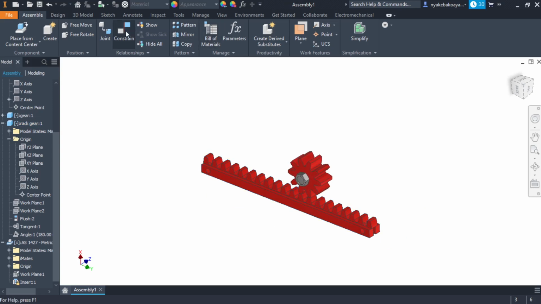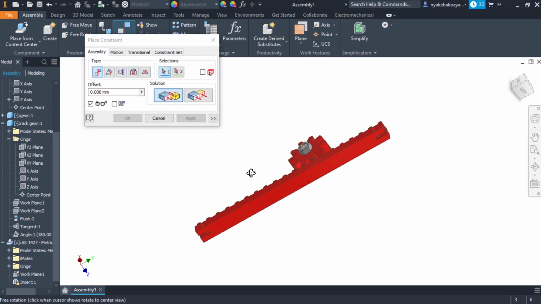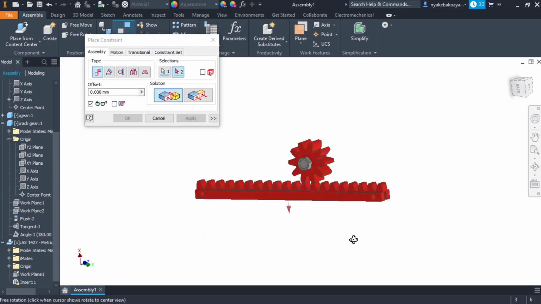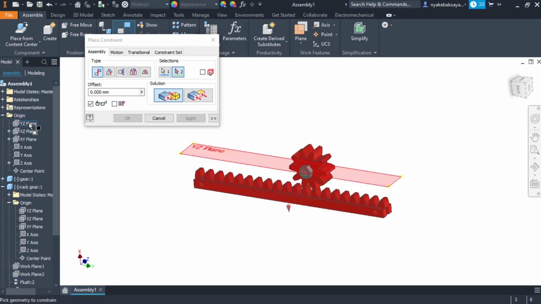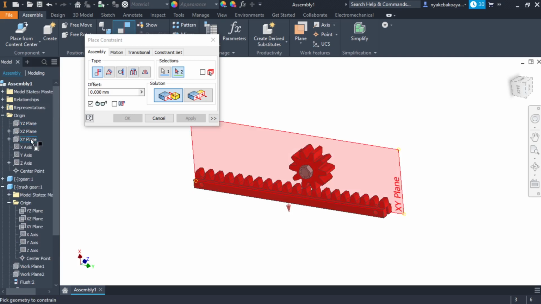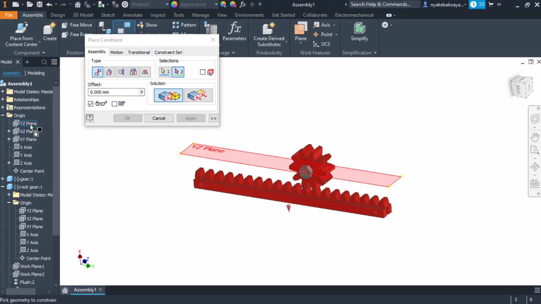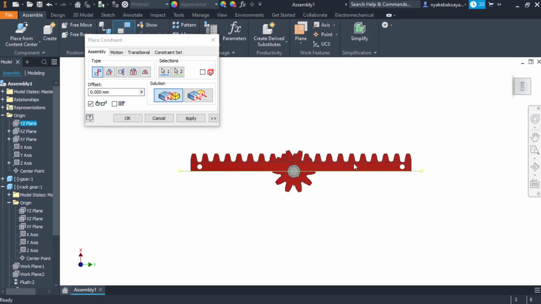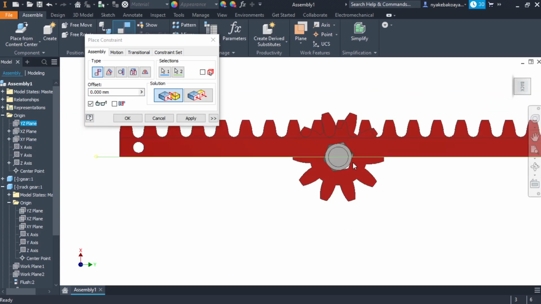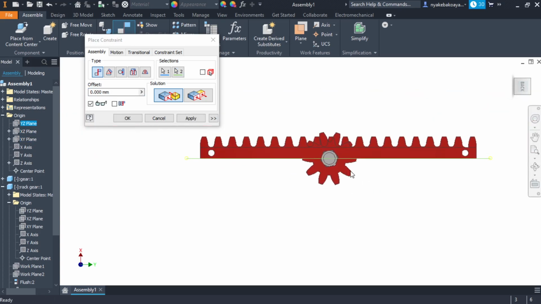What we can do is select constraint, put a mate constraint on this bottom surface, then we go to our browser here. There are these planes here, but let's use this one. Once we use that, we're going to offset it down a little bit.